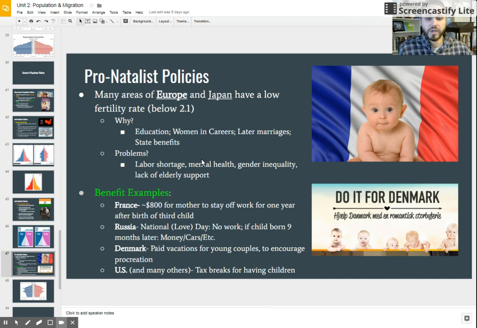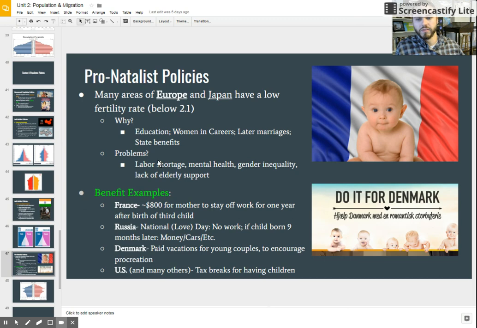And so this is leading to a lot of problems now where there's gender inequality. If they're only having 1 kid, they want to have males, and so they have selective births, similar to what you see in China, but more so on the genetic engineering side. We're seeing labor shortages is probably the main thing. Too many elderly and children compared to the number of people in the working class and the working age group. So they're not being able to support the elderly.